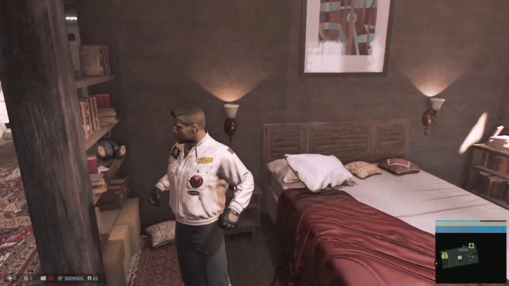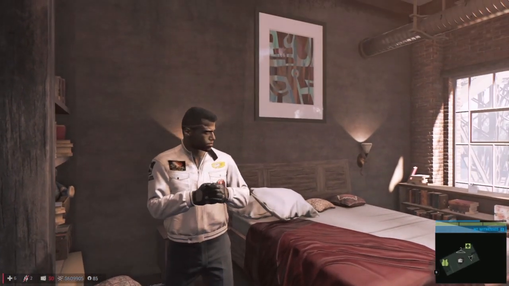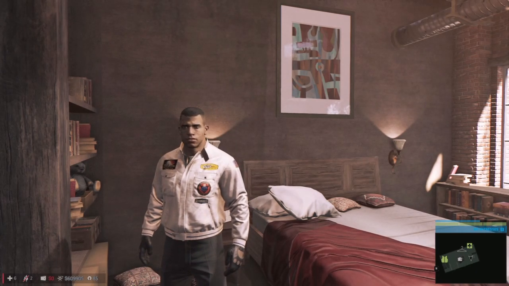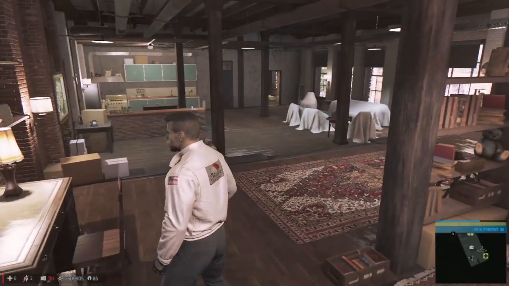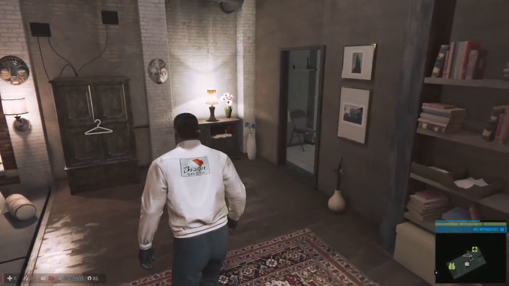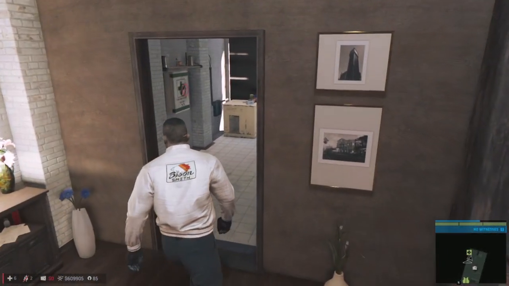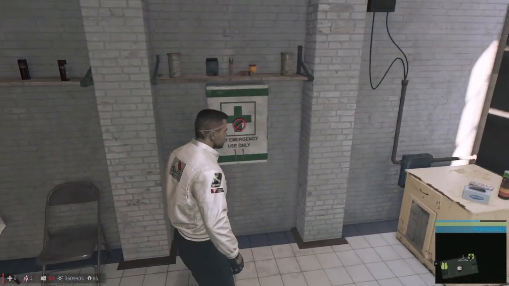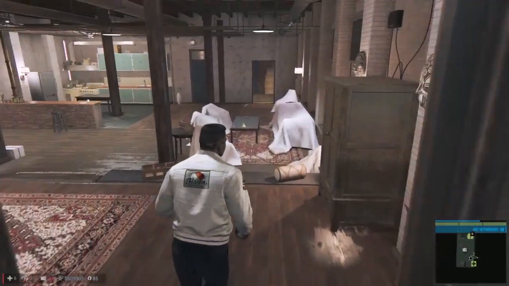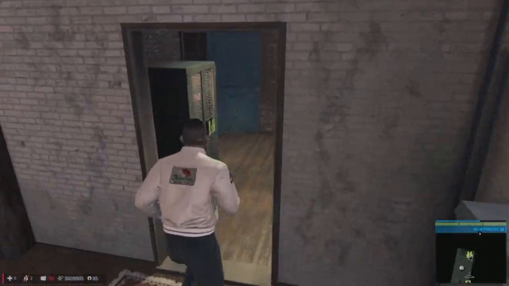I am in the safe house from Sign of the Times. Father James, parishioners, loft, and the furniture is now covered, but we can use this as a safe house to change our outfit and also to stock up on one adrenaline shot and also get our tag vest.